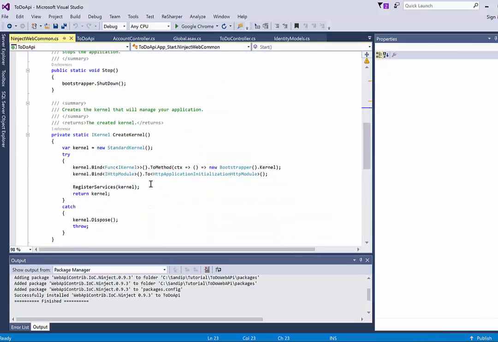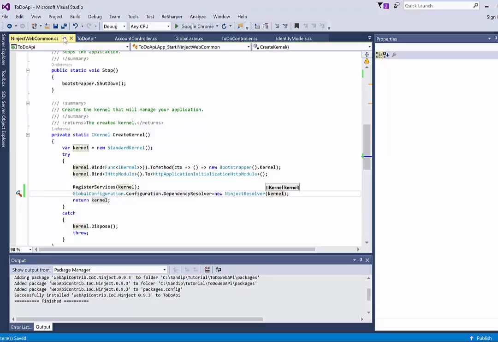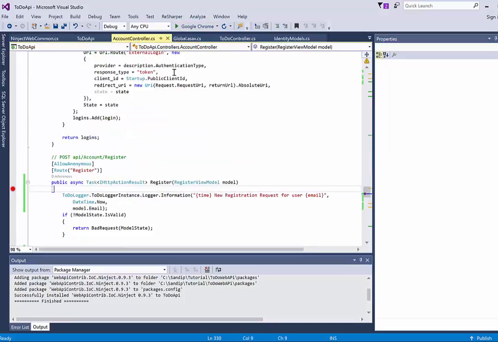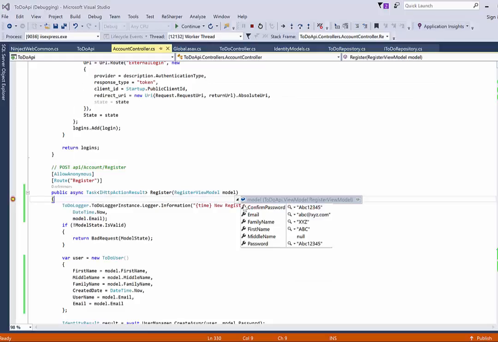So let's do that. That is done. Let's click send. Okay, there we have all our fields.